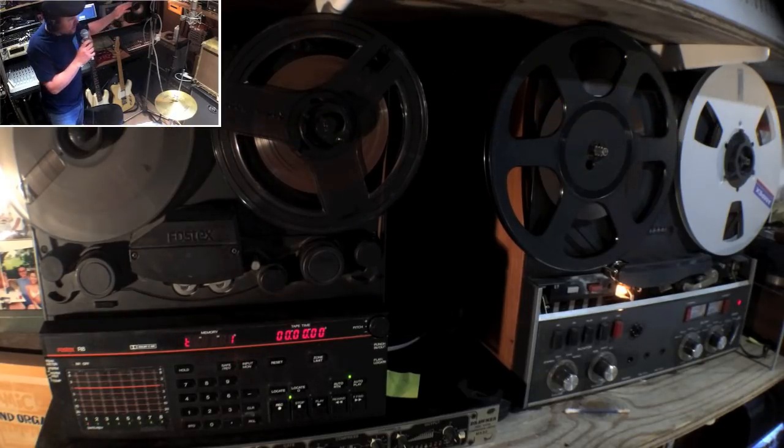Now, how I'm going to do this is I'm going to record 4 tracks on my 8-channel recorder there, which is on the left-hand side of your main screen. The reason I'm only going to use 4 is that I'm going to try and see how far I can go with just 4 tracks. I'm going to record some drums, some bass, a couple of guitars, and then I'm going to use the machine on the right here, I've got the ReVox A77, which is going to take a mix of those 4 tracks. Then I'm going to transfer the ReVox back onto a fresh track on the 8-track, leaving me another 3 tracks.